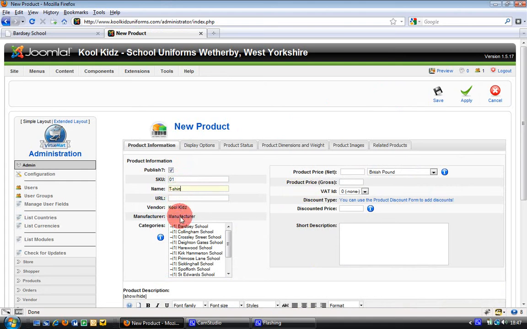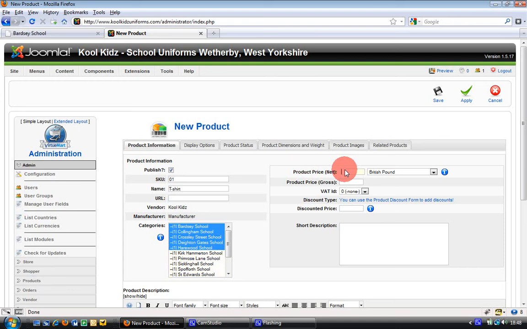And underneath that you can ignore the other boxes until it comes to the category, and the categories here are each of the individual schools. So we choose which school we want this product to appear in, Bardsley School in this case, but we could actually add it to multiple categories. So if this t-shirt, for example, could be bought in a number of categories, you hold the control key down and click, and you can add it to multiple categories. So I'll just go ahead and add that to multiple categories here.